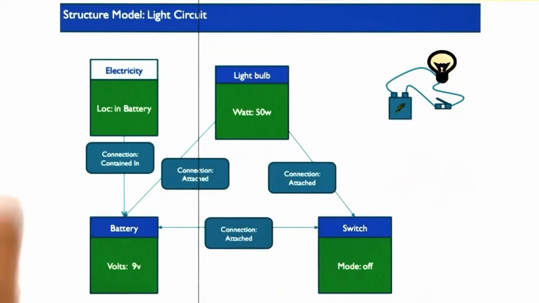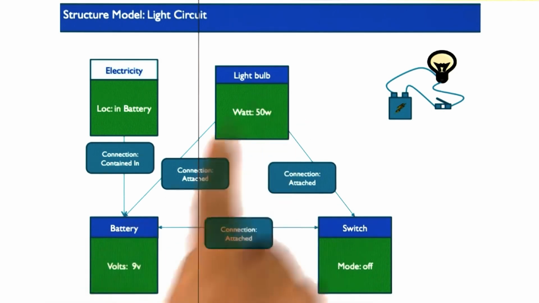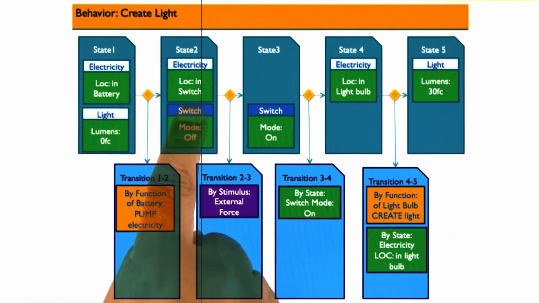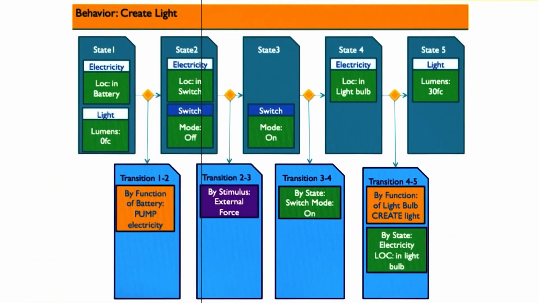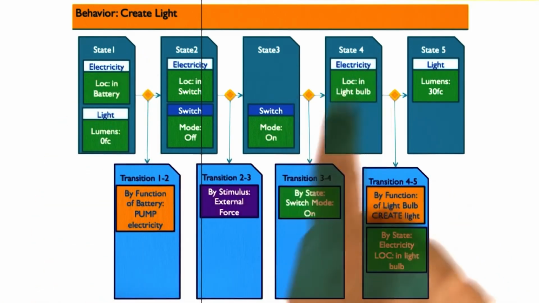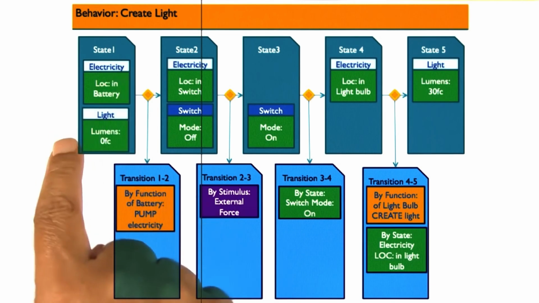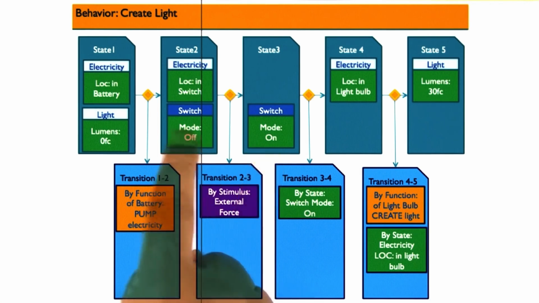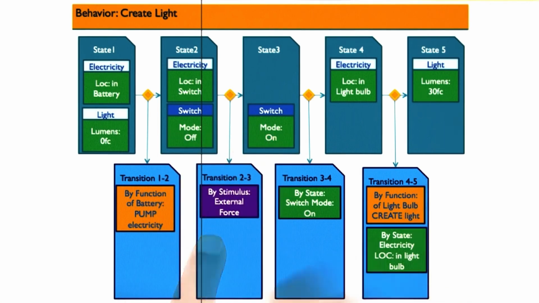Here is a representation of the structure of the flashlight. Here is the light bulb, the switch, and the battery. And they are connected. All of them are attached. Here is the invisible causal process that we are calling behavior. We'll capture this behavior through a series of states and transitions between these states. So here is electricity, initially in the battery. Then this electricity flows from the battery to the bulb. And then the bulb converts this electricity into light. But in order for this electricity to flow through the bulb, this particular switch has to be in the mode on. The switch goes into the mode on when someone presses on it. Electricity is converted into light because that's the function of the bulb.